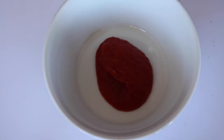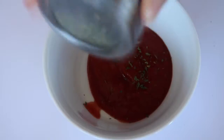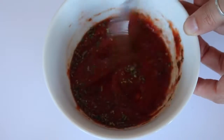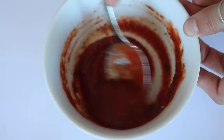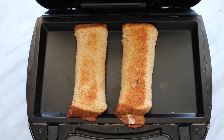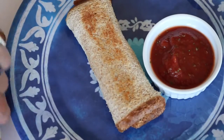For the dipping sauce, I just used two tablespoons of tomato sauce and then a sprinkle of dried herbs like parsley, basil, and oregano. I just heated mine in the microwave so that the flavors blended together and it was warm. And that's it — once they're all toasty and melty and delicious, you just dip them in the sauce and enjoy them.